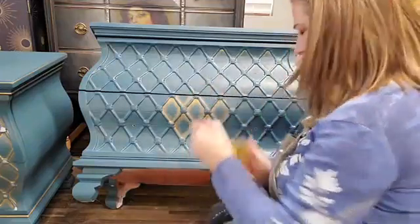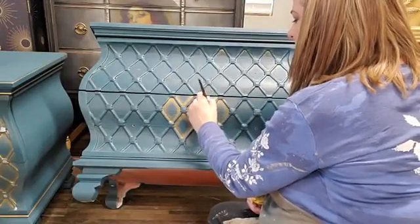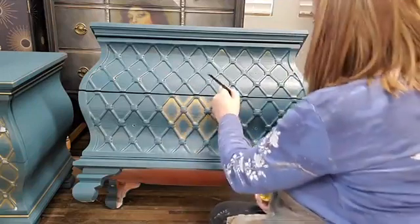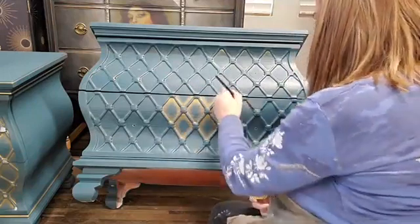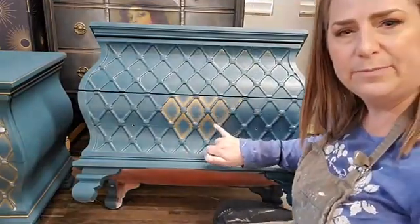And this is the Art Alchemy wax in Vintage Gold. It's a similar color to the Eternal, but it's a little bit thinner in consistency. So I find I can work it out. See how I'm thinning it as it goes into the center?